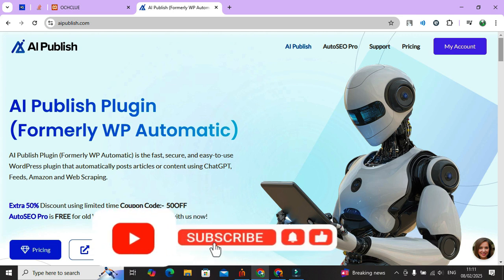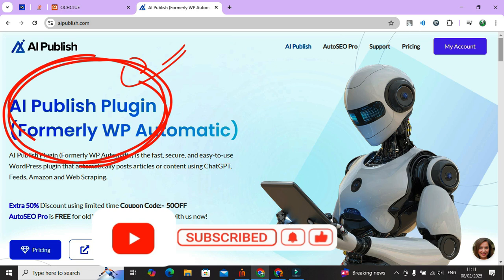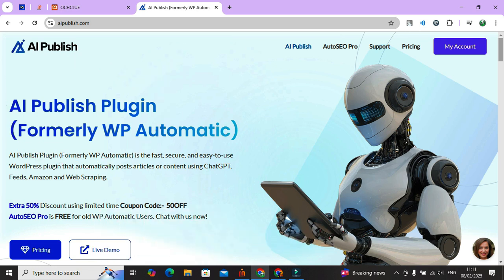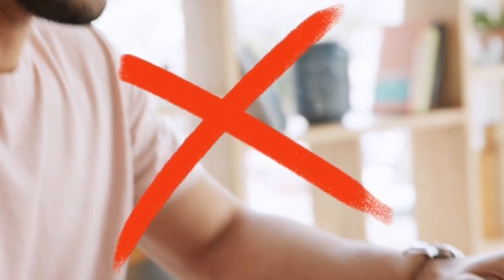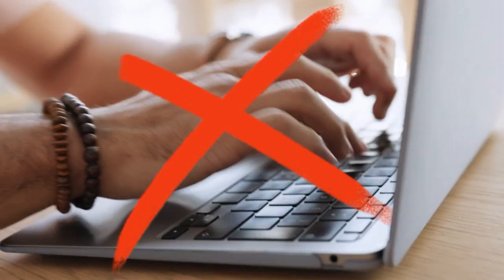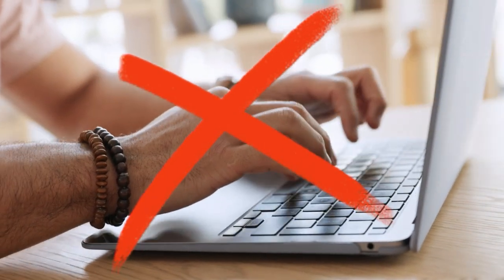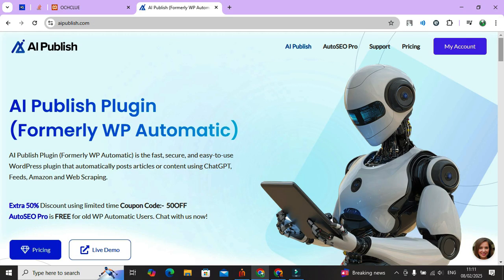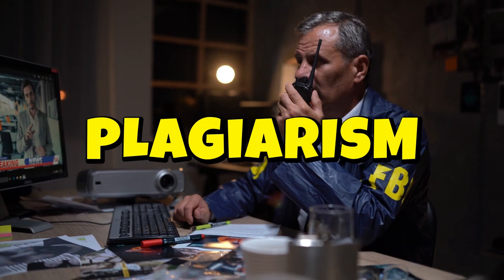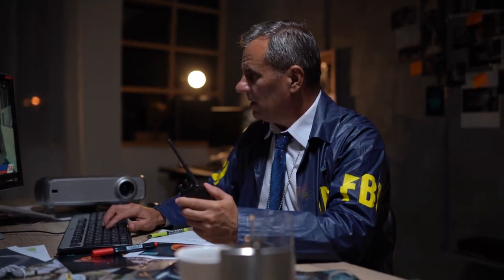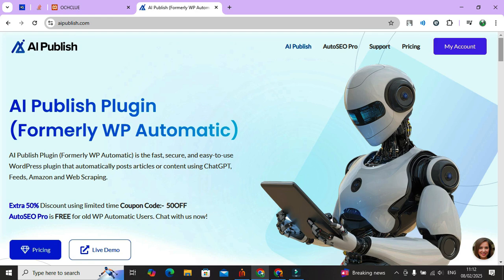In this video, I'll be speaking about the AI Publish plugin, which is formerly known as WP Automatic. I've used this plugin for quite some time, and generally the purpose of it is to automate blog content on your WordPress site. How does it do that? It extracts content from sites and puts it on yours. Now, there's many different options and many different ways you can work with it, especially to avoid certain legal stuff like plagiarism. And this plugin comes prepared for all this, just to make life much easier for yourself.